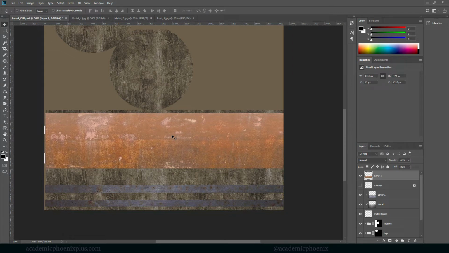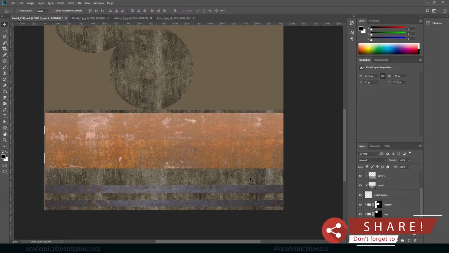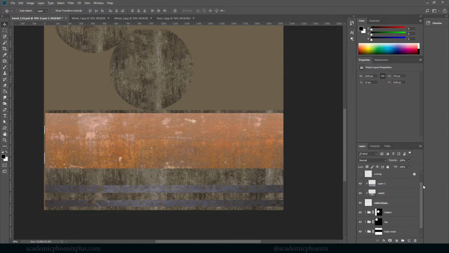Now that we know how to overlay and stuff like that, it's time for you to learn how to use masking. So masking, I kind of already showed you a little bit at the bottom here. Masking just means that we are gonna use a black and white image, it's grayscale, and that will give us a way to break things apart so we can see some things and not see some things without deleting anything. There's a lot of tutorials that will show you how to erase things, but we don't really wanna do that because it's permanent. And so if you mess up or if the director goes, hey, I really want more rust here, or I want something else over there, you're gonna have some problems because we erased it permanently. But by using this masking process, we'll be able to control it.